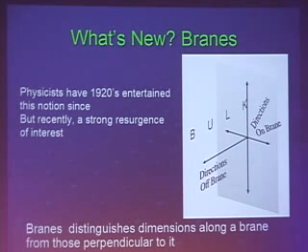But in the 1990s, it was realized that the strings are not the only ingredients in string theory. There could actually be these other ingredients called branes. So brane is B-R-A-N-E, and it's short for membrane. It's not a membrane, but it's motivated by the word membrane. Because what these branes are, they're lower dimensional surfaces in a higher dimensional space. And when I say surface, I'm saying a generalized version of surface. That surface could be three-dimensional in a higher dimensional space. So if you have these branes, you can distinguish the directions on the brane and the directions orthogonal to the brane, perpendicular to the brane.